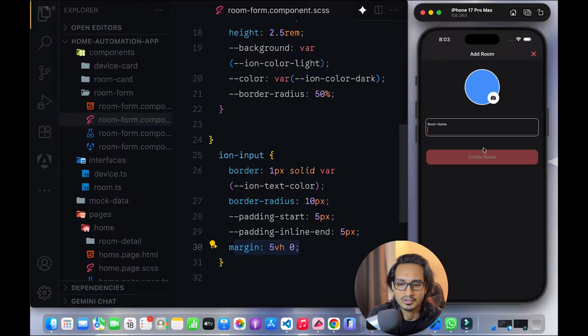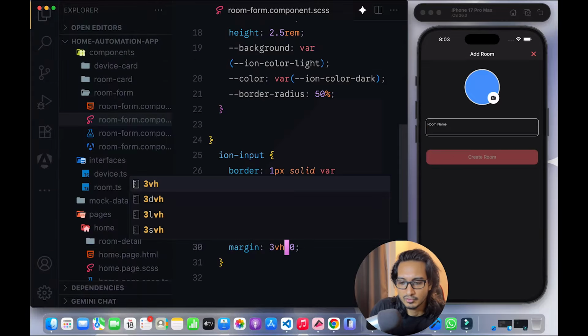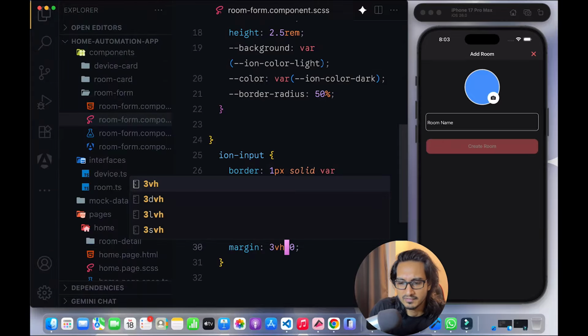If you want the bottom spacing to be a little lesser, definitely you can work on that. But if I want, I can reduce the top spacing to be 3 pixels and the bottom spacing to be a bit more, 5 VH, sorry. That will look better, I think. Possibly, maybe yes. And if you don't want the border on all sides, definitely you can pass border bottom. That's what you can do. All right, that will also work.